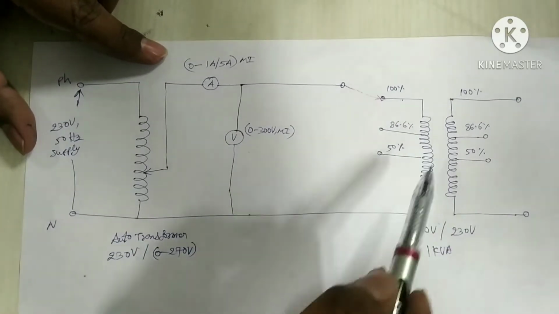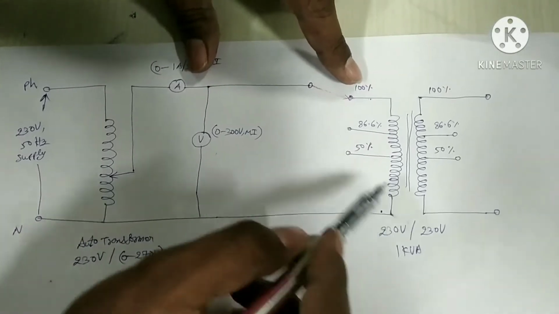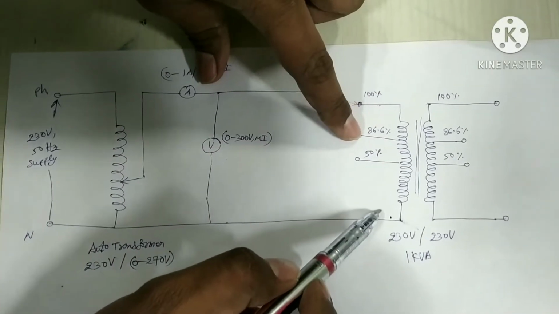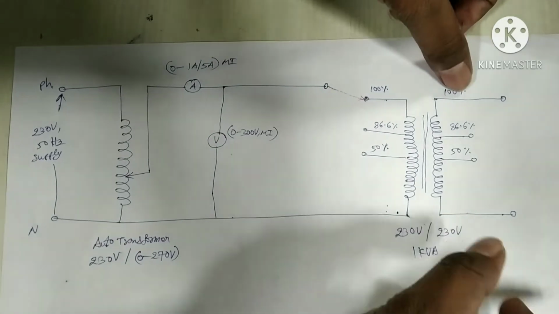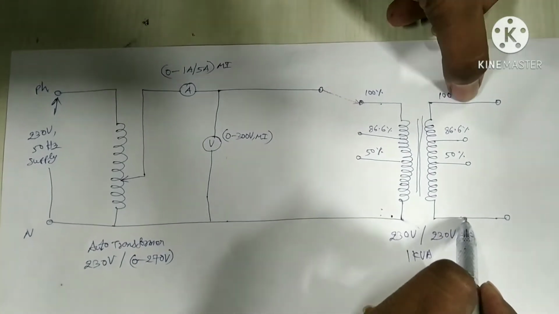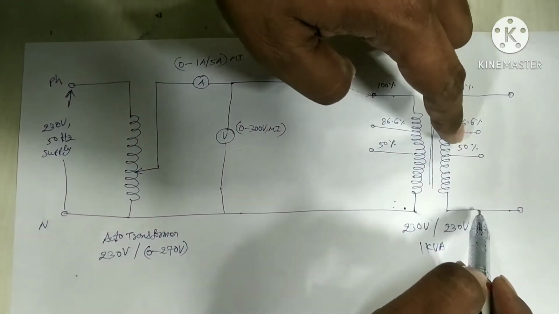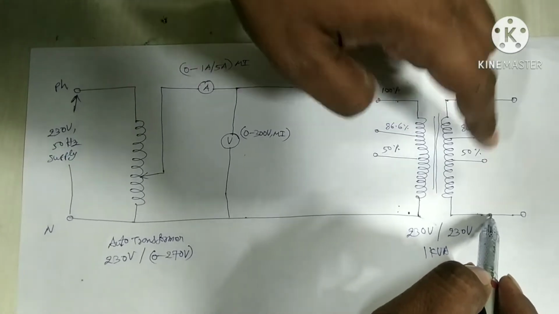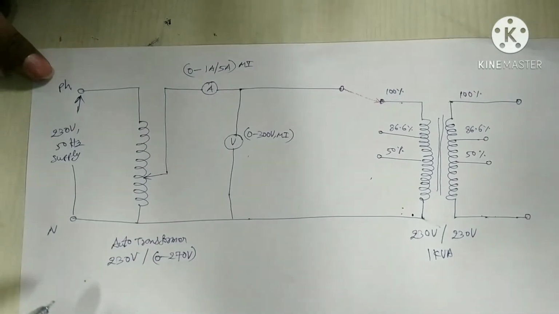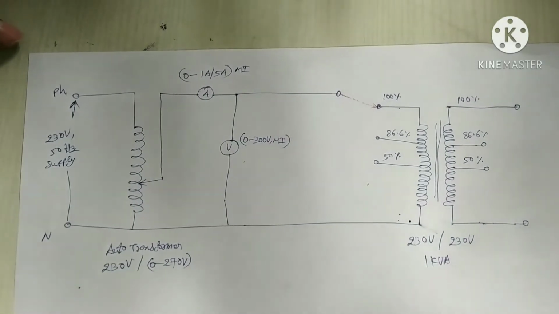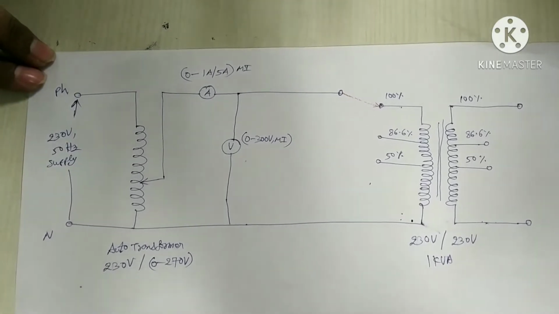And this is our two winding transformer, and here primary winding is having 100% turns, 86% turns, 50% turns, and secondary winding also in between these two terminals we have 100% turns. In between from this to this, 86% turns. If we take the tapping from these 2 points, then it will be 50% turns in the primary winding as well as secondary winding. First we are going to connect the circuit for 100% turns in the primary winding.